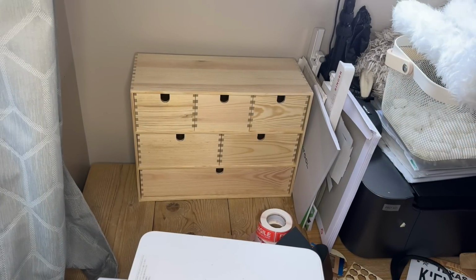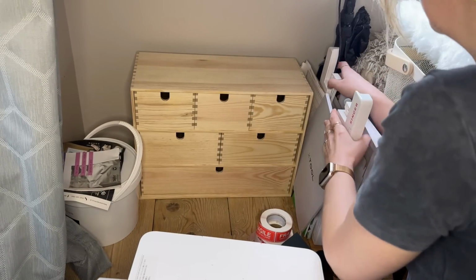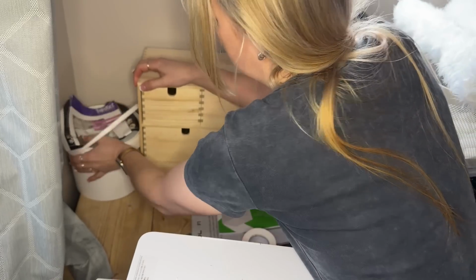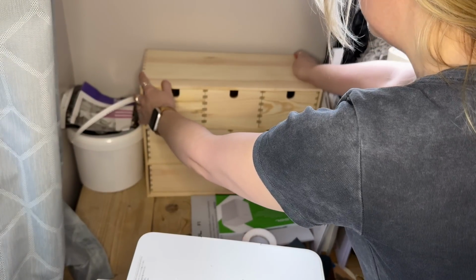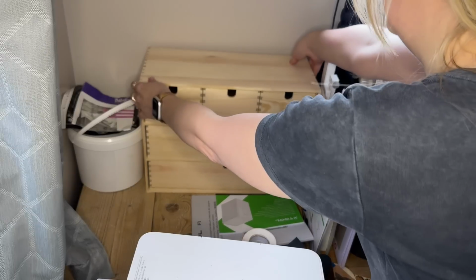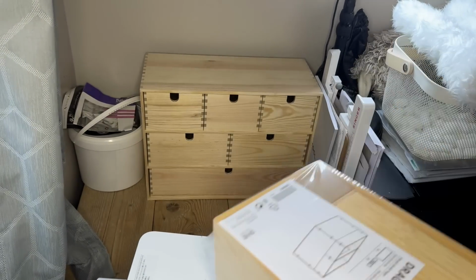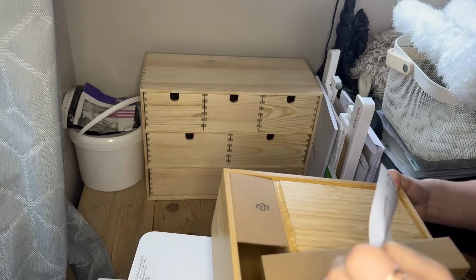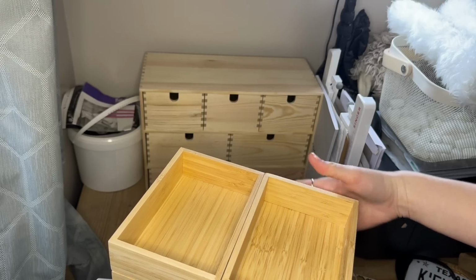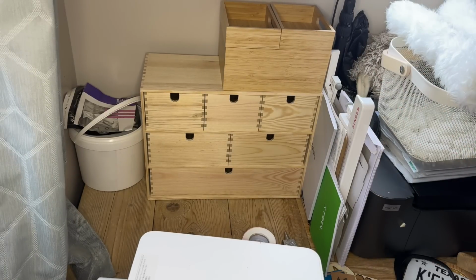Can I fit some of that stuff back in the corner? I think so. Oh, well, maybe not. Can I get this stuff in? I'm happy with it not being wedged. It's a little on the wobbly side because it's at the edge of my desk, but I kind of don't want things to fall off the back. Maybe there, I don't know. I don't know if you can see. It's just that. You can put things in and have little trays on the top. So now I need to start filling it up with things.